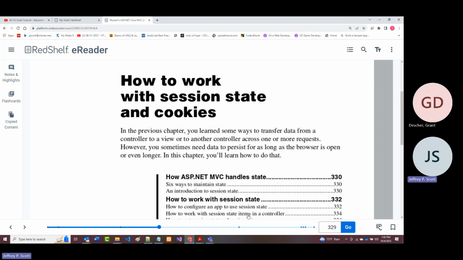Now, sometimes with these session cookies, if there's inactivity, let's say for half an hour, the cookie might go away as well. The reason I'm telling you that is you may have heard of the term session hijacking.